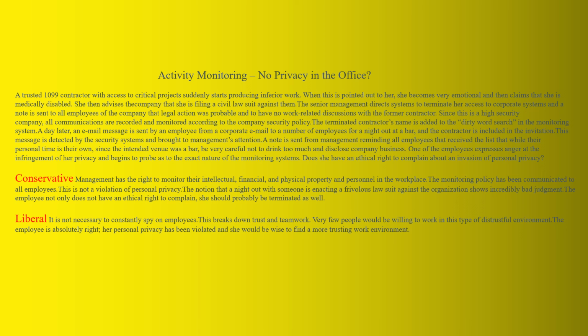Activity monitoring, no privacy in the office. A trusted 1099 contractor with access to critical projects suddenly starts producing inferior work. When this is pointed out to her, she becomes very emotional and then claims that she is medically disabled. She then advises the company that she is filing a civil lawsuit against them.